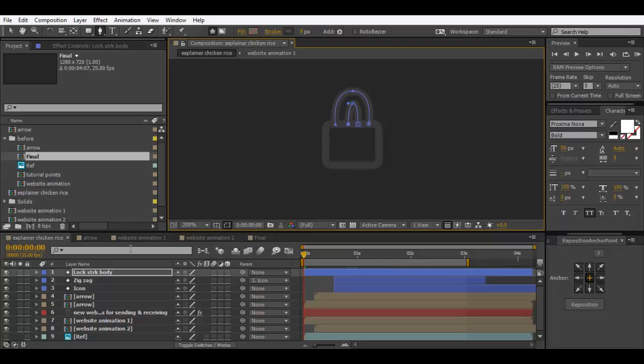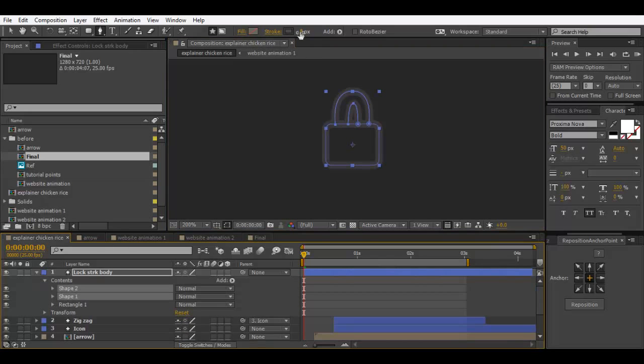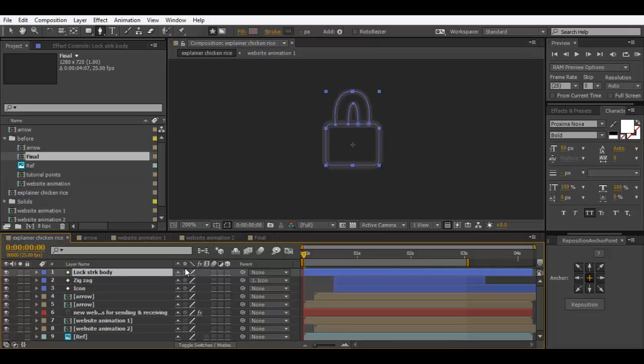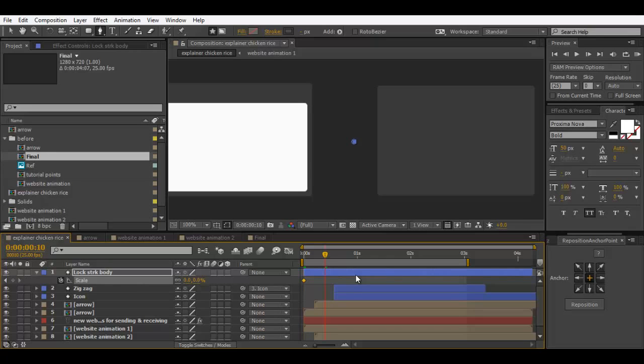For example, actually the stroke is a bit too much for the last two shapes, so I'm just gonna do something like that. All right, so pretty much, all right? So, log stroke. What I'm going to do to this one is first scale it, okay? Now pay attention. This is the trick to it. I'm gonna start from zero, okay? Put a keyframe. One, for example, let's just say one, I don't know, two.